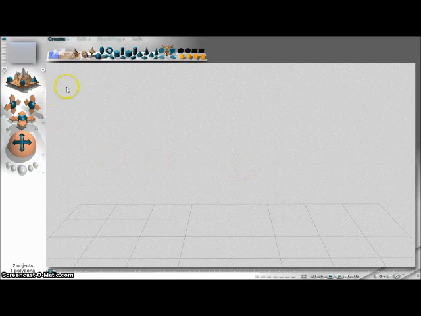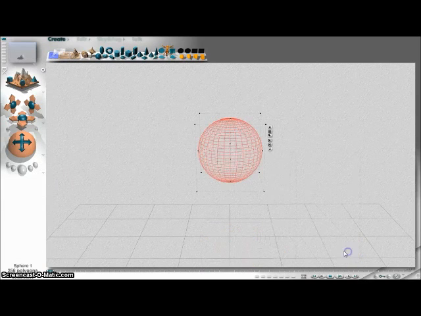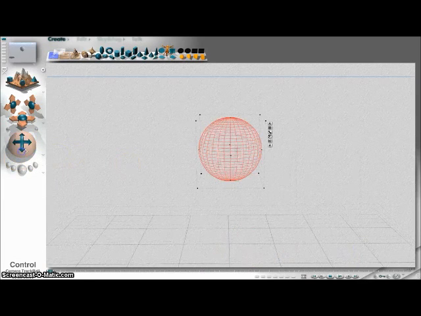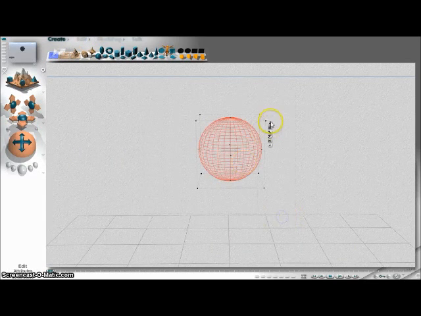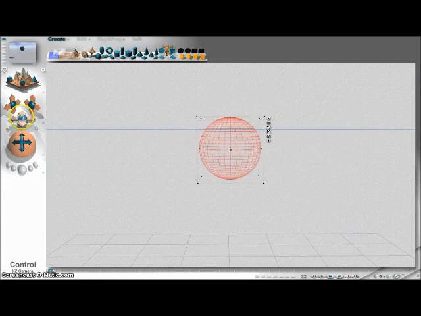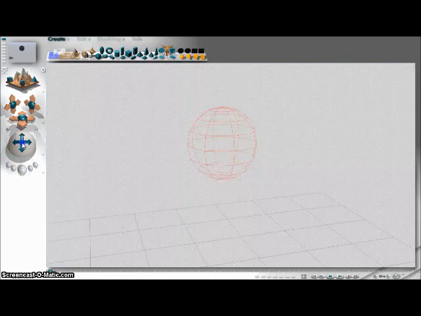So I'm going to start with the sphere, which as per normal I'm going to bring in 50 units from the ground and plonk it up there. I'm going to change its color to black, and I'll change its attributes to positive. Okay, we've already done that before. So far, easy. Okay, so we just have a blank sphere.